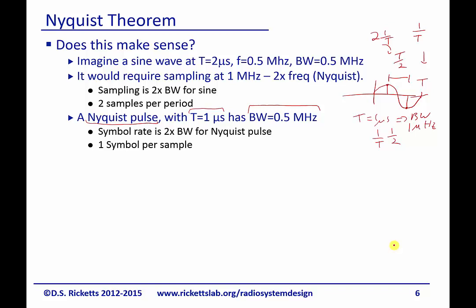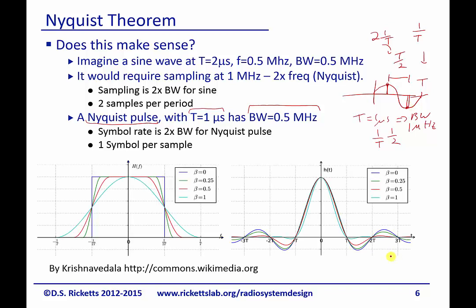And the other thing is we only need 1 symbol per sample. So if you go back to old Nyquist of the sine wave, I need 2 samples here. But as we'll see in just a second, I only need 1 for each symbol. So I've drawn here, or actually copied from Wikipedia, the spectrum of a Nyquist pulse and also the time domain. So you can imagine for the time domain, it's pretty obvious I just need 1 pulse here. And if I came along with another pulse right here at t, I could generate another pulse perfectly fine. And because it's Nyquist, remember I have 0 crossings at integers of t, so I don't have any interference.